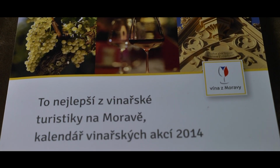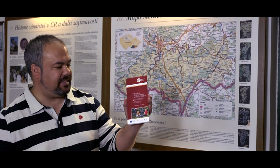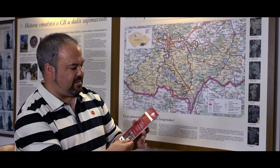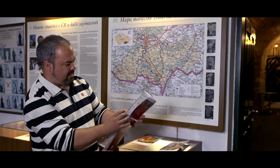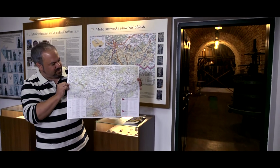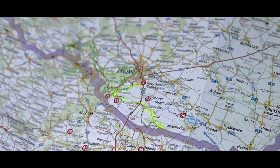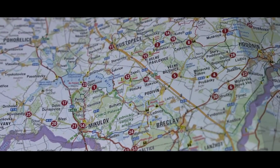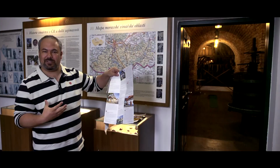The other thing that I really appreciate about the Czech wine tourism industry is this day of open cellars, or you have these open cellar lanes. And again, please take advantage of the excellently published wine maps that help your customers to understand where you are and what you're doing. And here you can again encourage your visitors to come on the day of open cellars and enjoy excellent wine tourism.